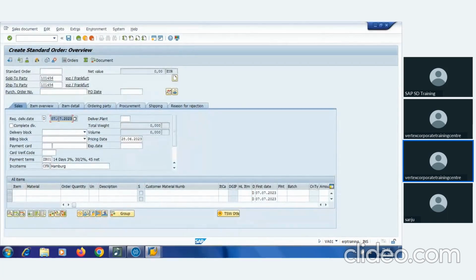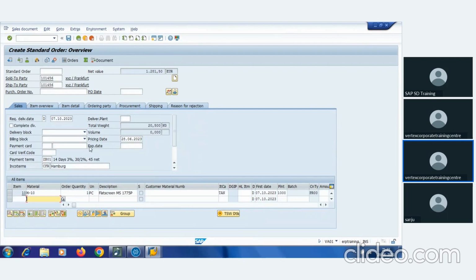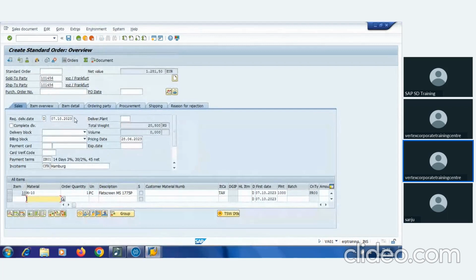So this delivery date is after 2 months. I am taking this delivery date as 7/10, and I will enter the material. The system has not given me any information or error. Why? Because my delivery date is beyond 2 months.